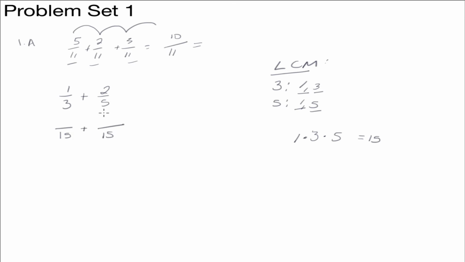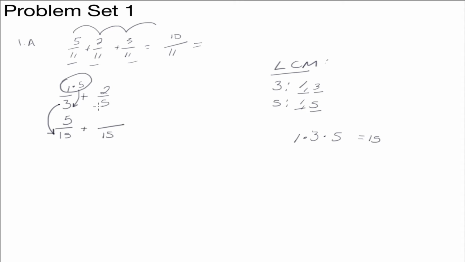So we rename the fractions with the denominator of 15. Now we need to find our new numerator. We simply find the relationship between 3 and 15. 3 times what is 15? Or 15 divided by 3 is what? The answer is 5. Of course, you know that. And we'll take that and multiply it by our old numerator, and this will give us our new numerator. So 1 times 5 is 5.